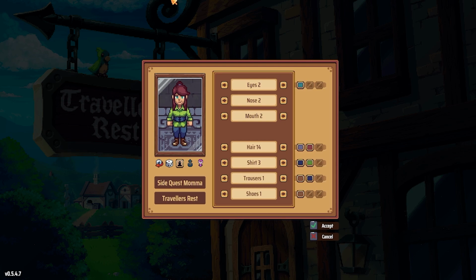I've decided to start my tavern all over. There have been lots of updates and graphic updates, and the game just looks fantastic. But I think it's time to start over. So let's start our new tavern. I've already created our little innkeeper, and we'll just keep her.